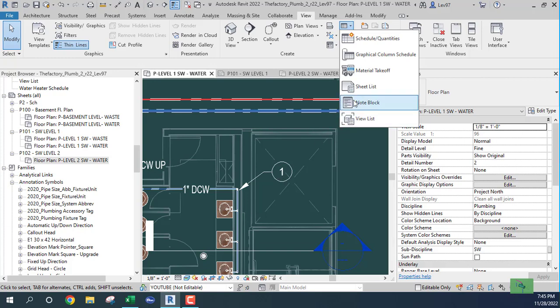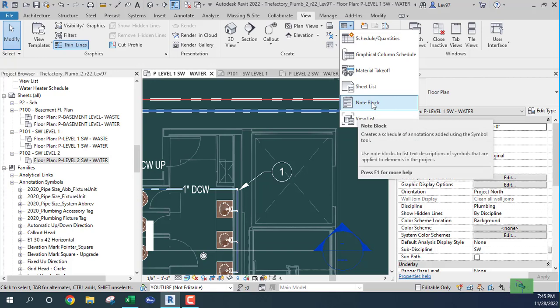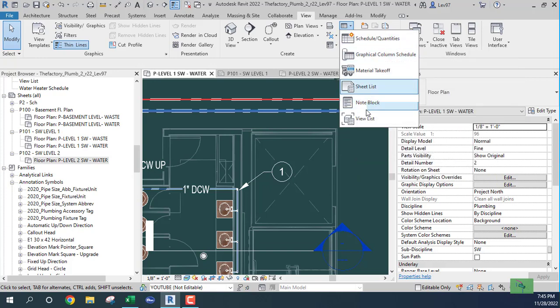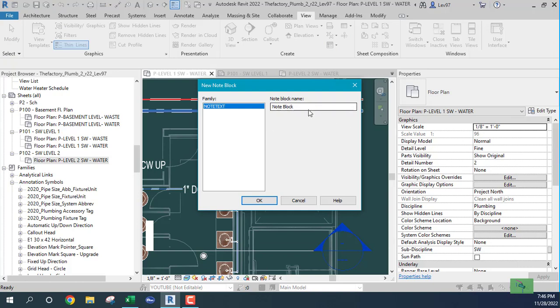A note block is a little bit more intuitive than sheet list, which is another function we can use. So let's use note block, and the note block name is going to be our sheet.